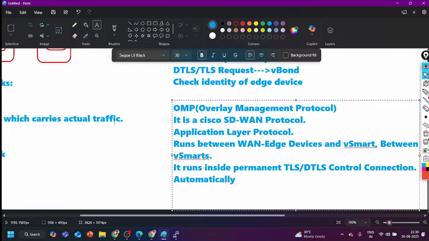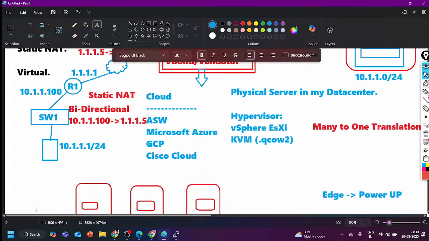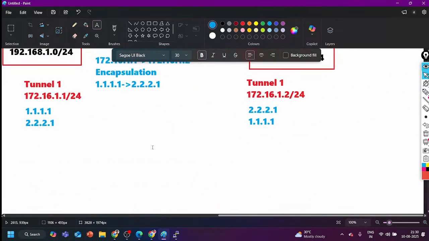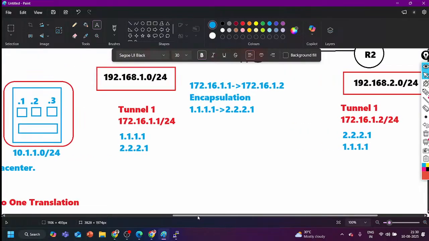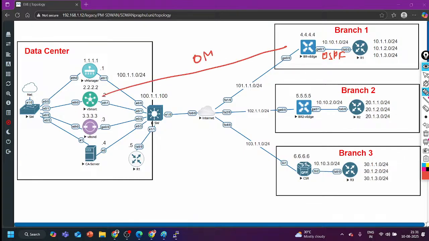But here you are running the OSPF routing protocol on the LAN side, like your edge router is connected with an internal router, and you are running OSPF. So it might be possible you need to redistribute OSPF into OMP, because between vSmart and the edge device OMP is running, while on this side we are running OSPF.